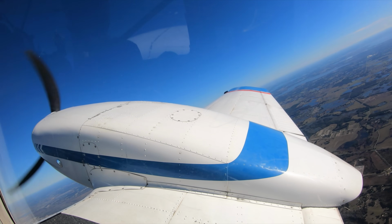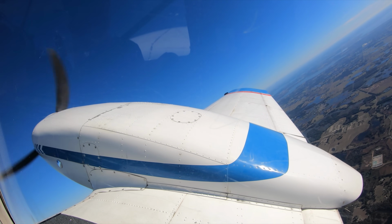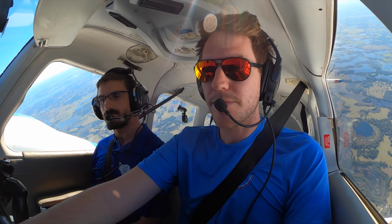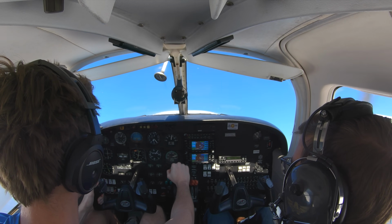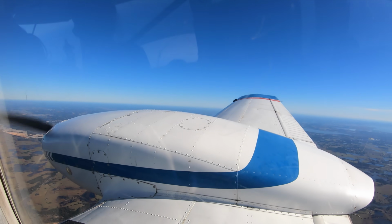Pop traffic, white Skyhawk 2 miles southeast, Lake Louisa, 900. Takes a little while for it to... There's the stall warning. I don't feel like it wants it anymore. There's the buffet. Rudder please, Lewis, thank you.